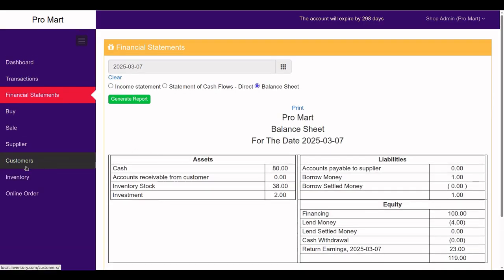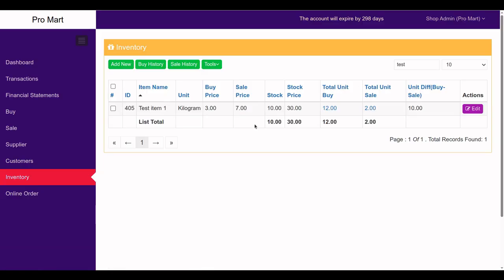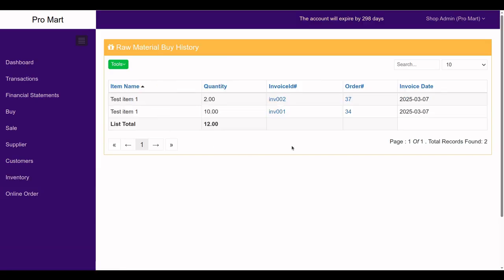So we just explored how return is handled in the inventory, and the inventory stock will be increased. You can see total inventory stock is coming back to 10. Before, after selling it, it was 8. Now the 2 items got returned, it is 10 now. And we can see the buy history here: one for the initial invoice, and another from the return invoice. This is from the return, and this is from the initial invoice.